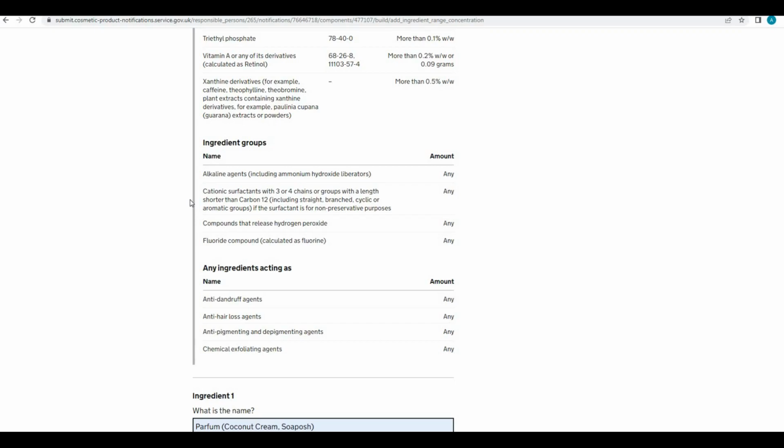So all I can recommend for the is it poisonous question, because, cationic surfactants, so that could potentially be something you would use in maybe a shampoo bar or a conditioner bar. I don't know, I'm only guessing here. If you're not sure at all, all I can say is contact your assessor and ask them, because that is going to be the best thing you can do, because I can't tell you if your ingredients are poisonous. There's some of my own ingredients that I'm still stuck on. So if you are unsure, then contact your assessor and ask them, and they will hopefully have a lot more understanding of what all this is than you and me, and they'll be able to tell you whether to put yes or no to that poisonous question.